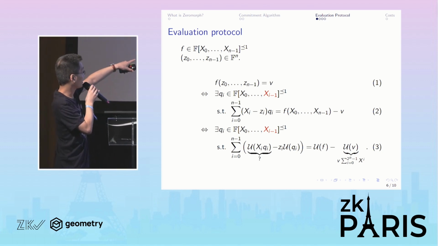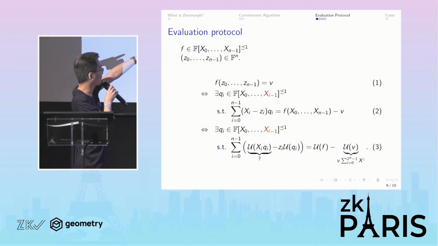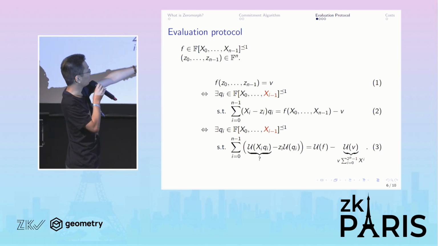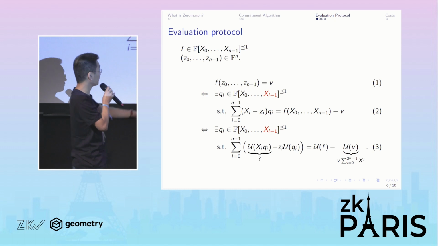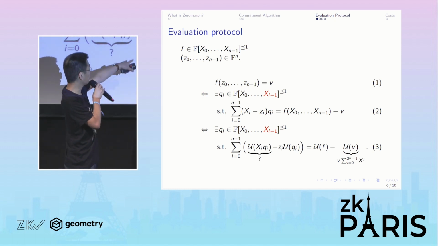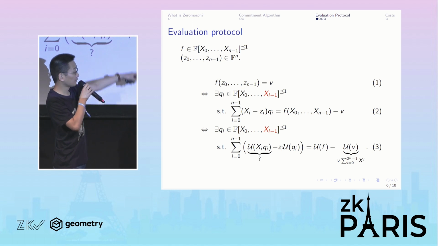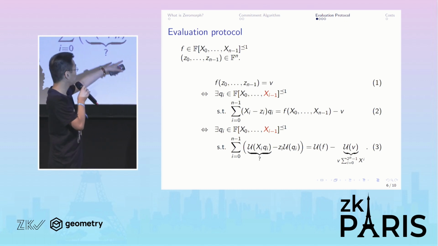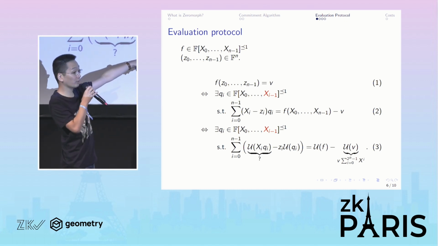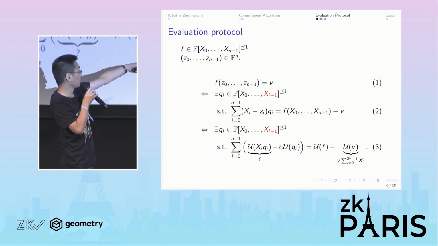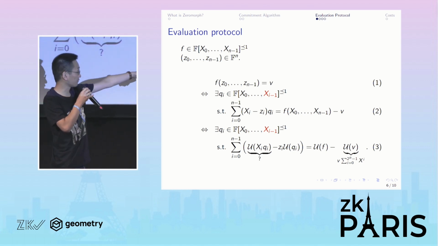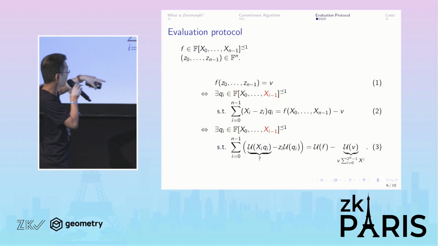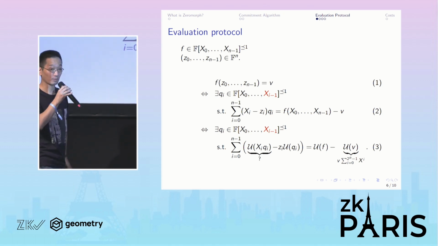So the verifier needs to check that there is q_i satisfying this condition on the variables such that equation 3 holds. Suppose that the prover provided the commitment to u of q_i. Then the verifier can use the univariate evaluation protocol to evaluate u of q_i and u of f at the random point, and the verifier can compute u of v at the random point by itself because it has a nice explicit formula. The question is, can the verifier evaluate u of x_i q_i at the random point?